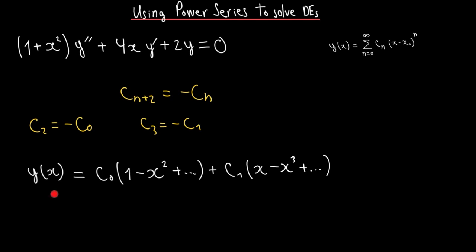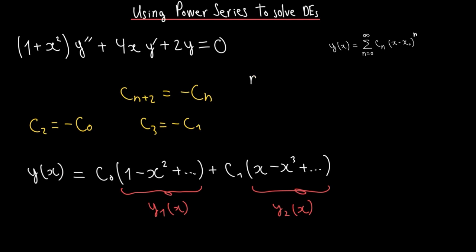But before we declare that this is indeed the solution to the differential equation, we need to make sure that y of x indeed converges, because it wouldn't make sense to have a solution that blows up to infinity. To make sure that the solution converges, we need to use the ratio test. What's important to note is that y of x is actually written in terms of two infinite series: the first one, which I will call y1 of x, and the second one, y2 of x. We need to make sure that each of these series converges using the ratio test. So we don't use the ratio test for y of x as a whole, but rather for each part of the solution. Indeed, if each of these series converges, then y of x as a whole converges.